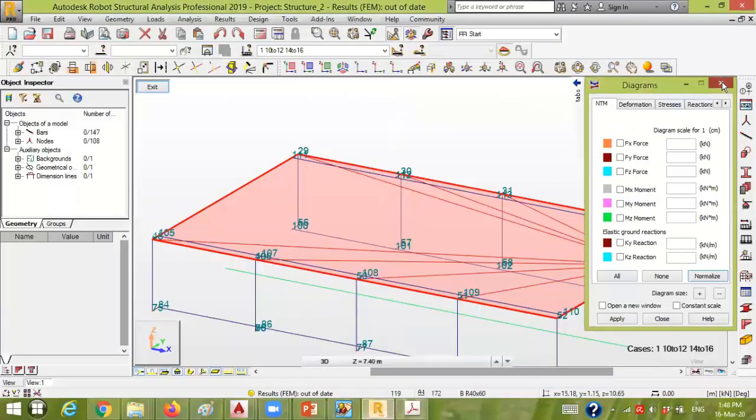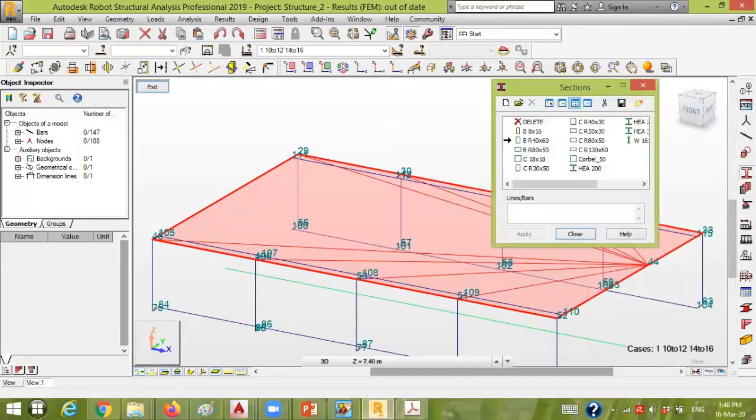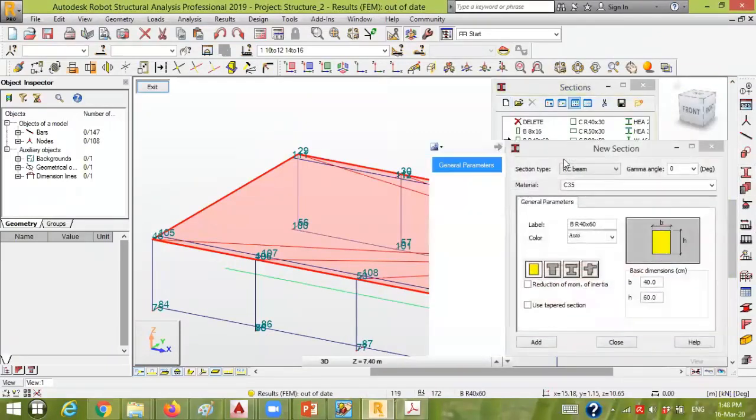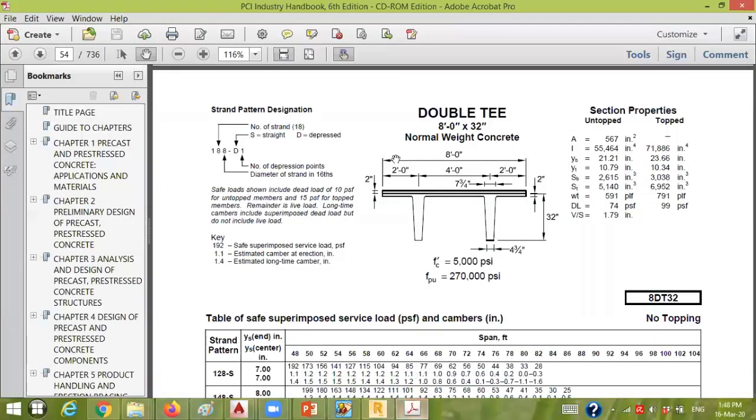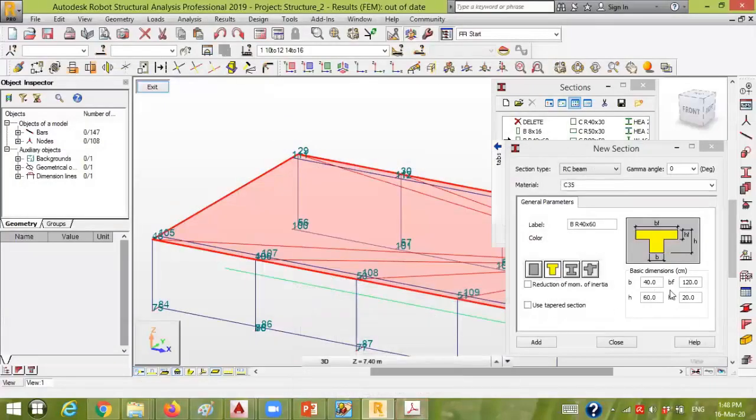We'll try to define a beam section, RC beam. We have here the T section, so we'll take only one T having a width of 2.4 meter, or 1.2 for 1 T.